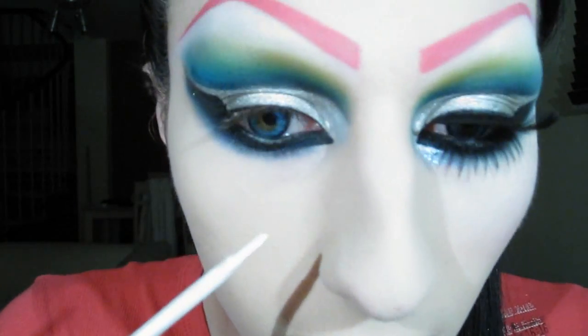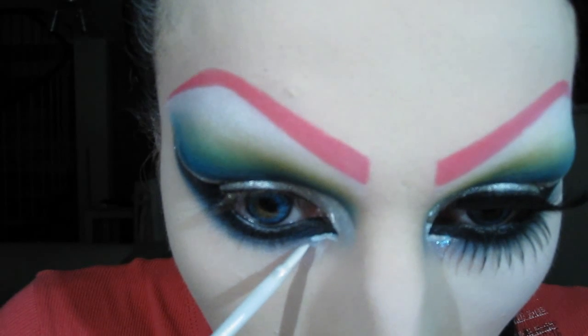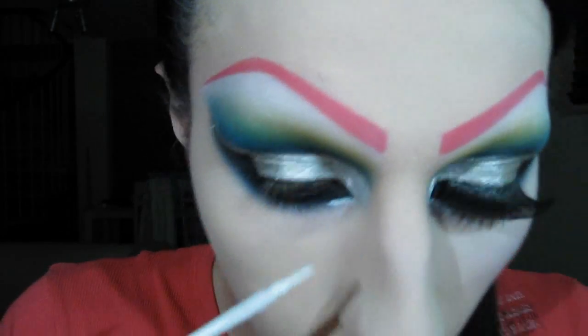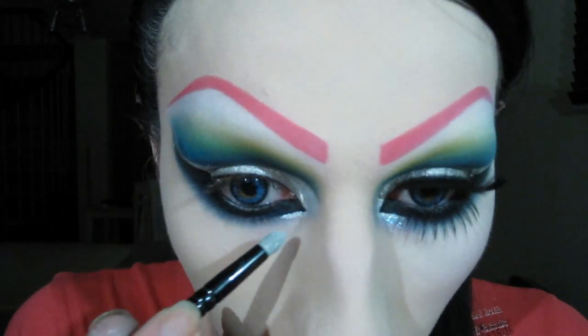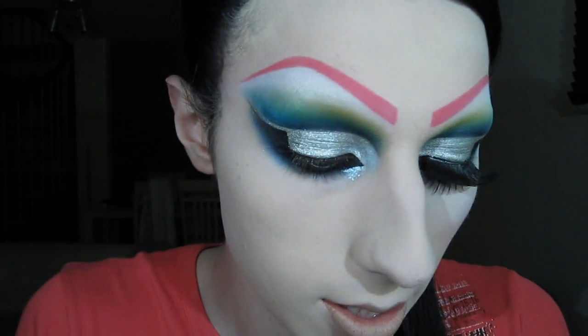Now I'm going to be taking this brilliant product by Illamasqua called Illuminator in, what shade am I using? Odyssey. I'm going to draw it under here, ever so carefully, against that line, like that. Okay. Now, you don't want to let it dry, so you want to do this ever so quickly. And I'm going to pat on with my pencil brush some Transparent Reflex Teal by MAC. Okay, and that creates that corner.